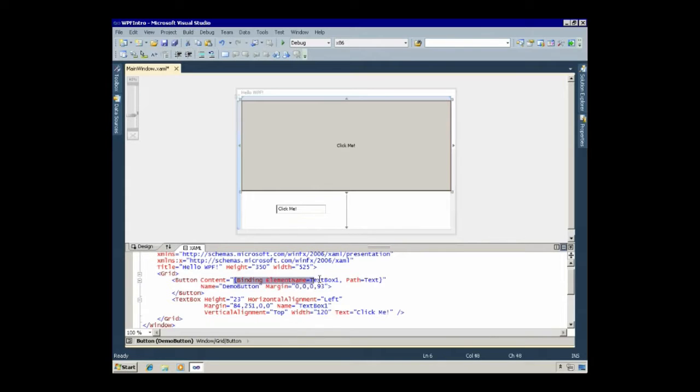That's what this curly brace markup extension does for us. It doesn't set the property right now, it sets it at runtime. And of course, the designer is rendering this layout as if it was running here within the designer. So if I change this to be something else, immediately the button updates to match. And of course, the same behavior would happen if we ran the application. So using this markup extension, we can bind one property of a control to a different property of another control. It's an incredibly powerful concept, and it's only available because of this markup extension.